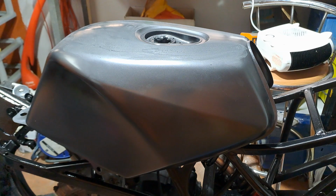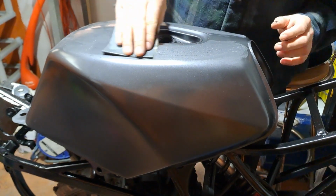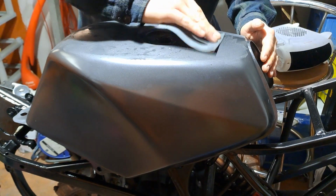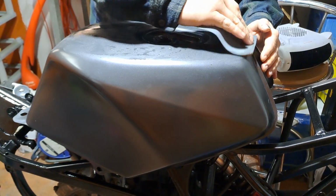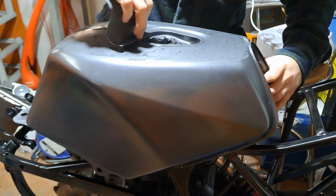After waiting 24 hours for the paint to dry, I sanded the paint back with 1500 wet and dry sandpaper with plenty of water until I achieved a matte finish. This helps the clear lacquer go on and give it a really nice deep shine.